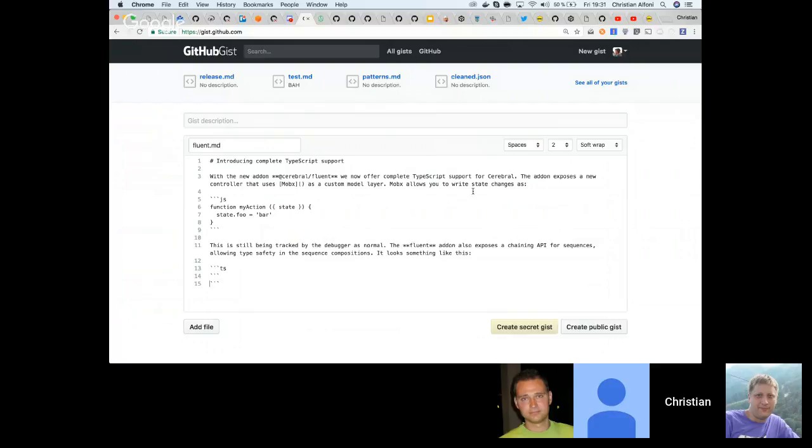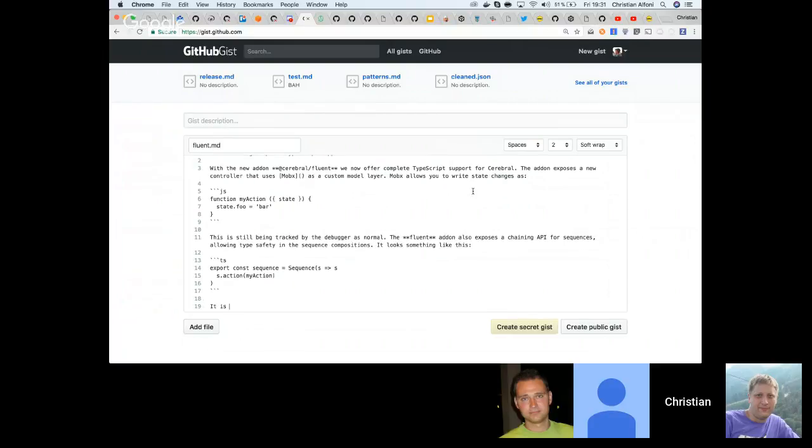What does it look like on sequence, action? It is more fluff, but generally TypeScript requires fluff.